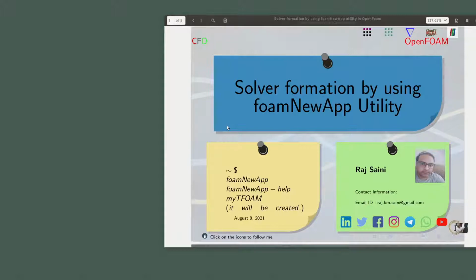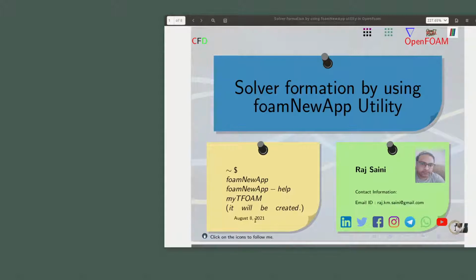We will see it in detail today, then we will create one solver, and I will try to demonstrate one problem using the solver which we have created.